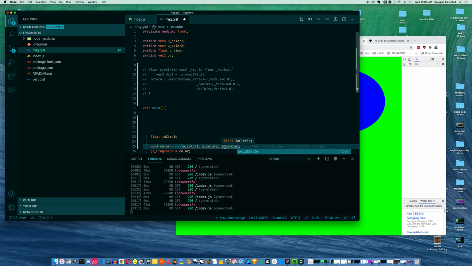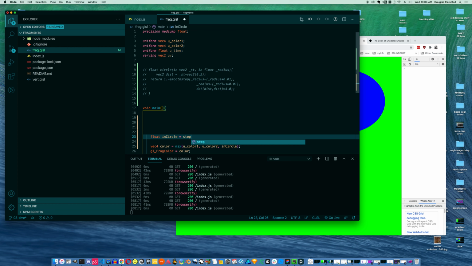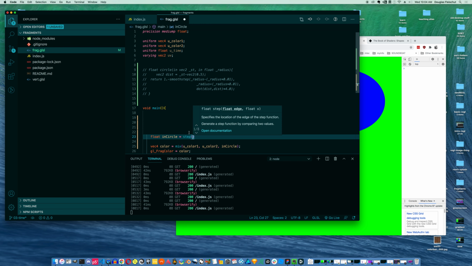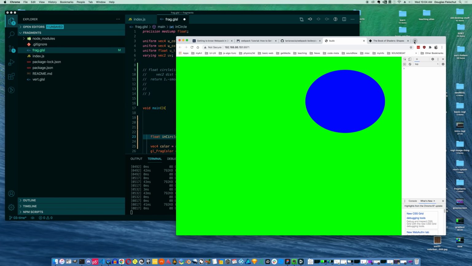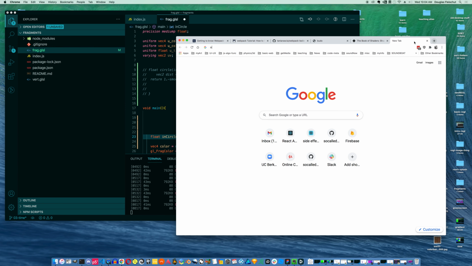So for this value inCircle, we're going to return either a 0 or a 1 using a function called step. Step just basically returns true or false, which is 0 or 1, depending on two values, right? We can look that up even. We can say OpenGL step.